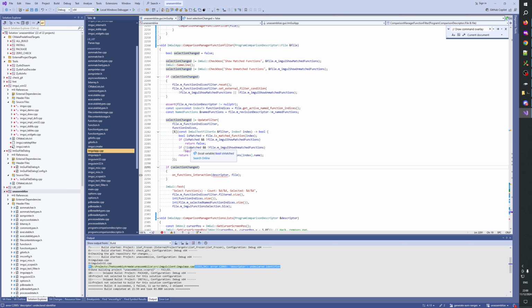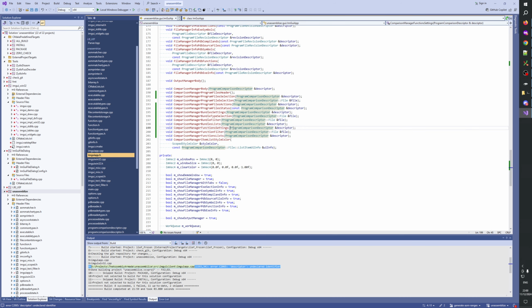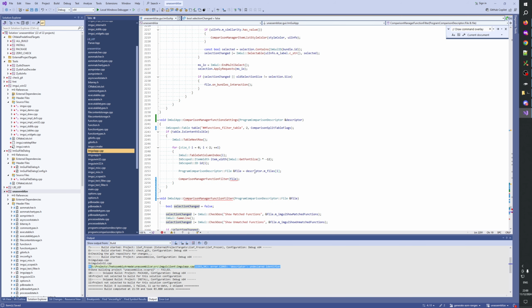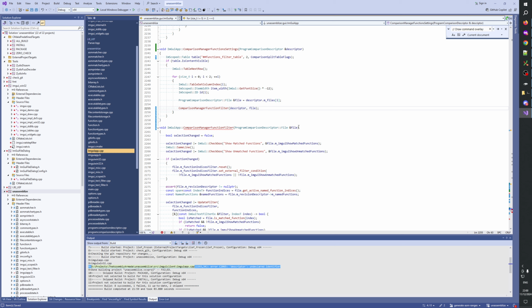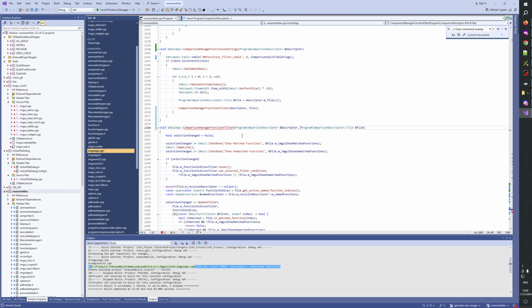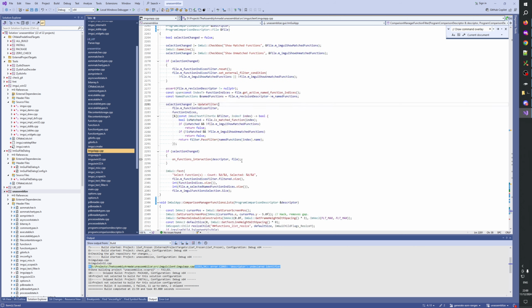So either we pass descriptor with it, or yeah, I think that's the simplest. Yeah, let's just pass the descriptor as well then. Function filter. Good. All right.